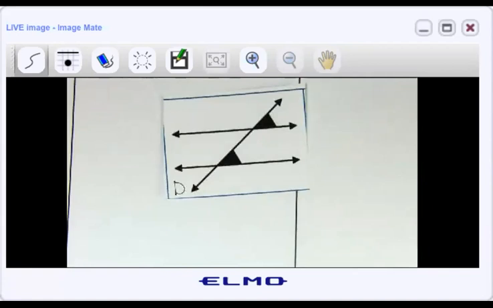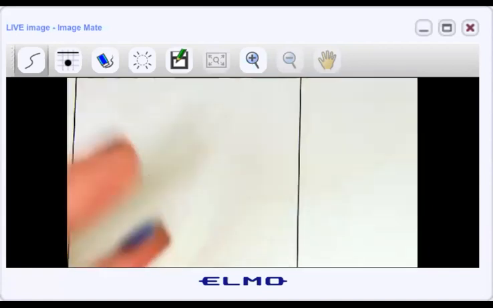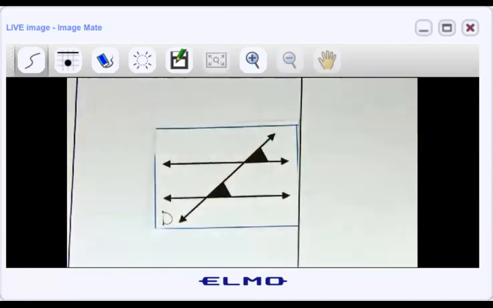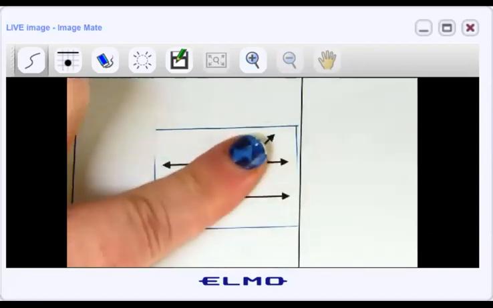Corresponding. Yes, corresponding. So just because this is one that I know kids mess up on a lot. Look at those, everybody. Corresponding. Same seat, different table, right? They're in the exact same location, just in different spots. If you picked up the sets of angles and put them on top of each other, corresponding ones are going to match up. Okay? So, yes, that's corresponding. Good.